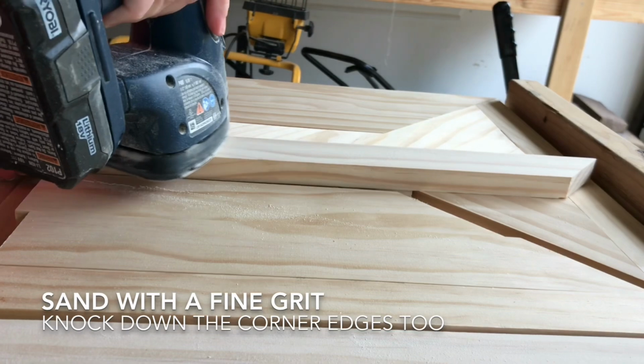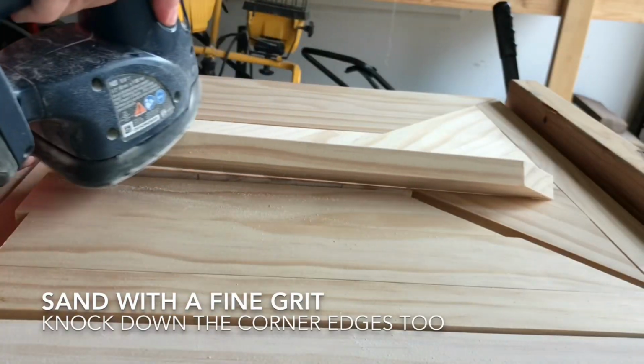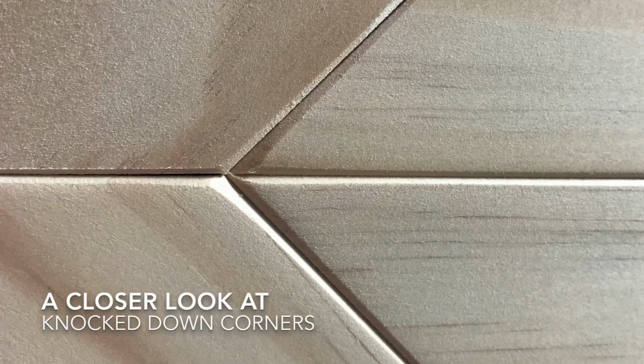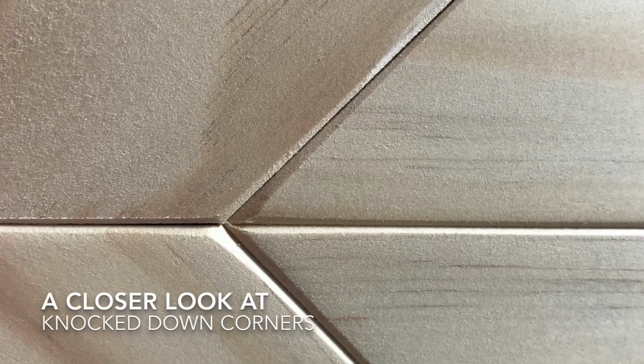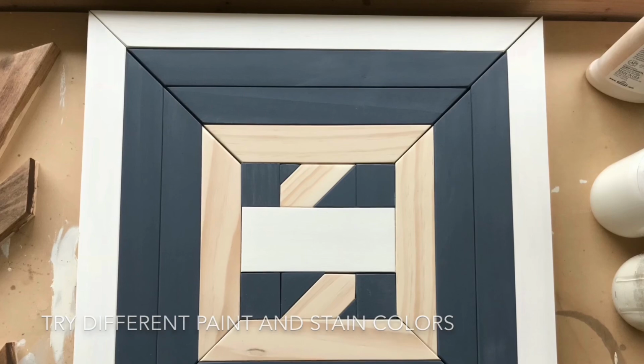After I have all of the pieces cut, I sand each piece, every side, all of the edges, and the corners I sand down. So I'm sort of putting a rustic chamfered edge on all of the corners. I think it just gives pretty detail to the pieces. Then I use paint or stain on the tops of all of the pieces. Again, all of this is before I glue it down.